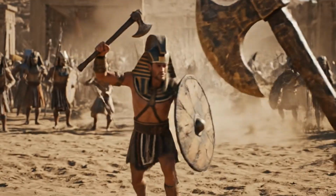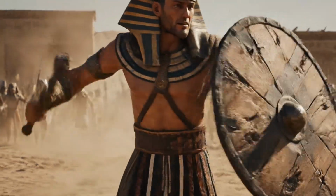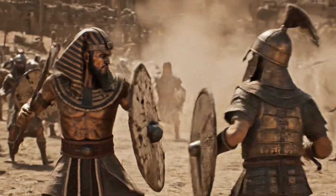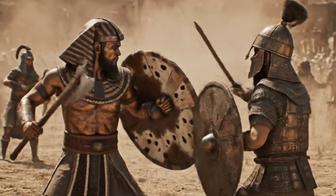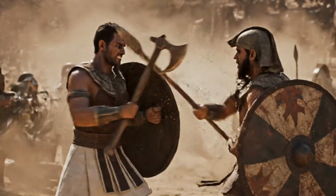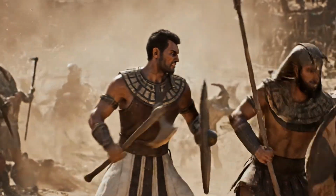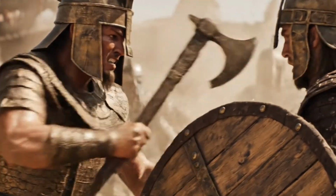The technique of fighting with an axe differed from fencing with a sword or fighting with a spear, requiring close proximity to the enemy. Egyptian infantrymen used a shield to get close to the enemy and then delivered quick, chopping blows from above or from the side. The axe allowed the edge of the enemy's shield to be hooked and pulled aside, exposing the opponent to a blow. In close combat, where there was no room for long spears, the axe became king.